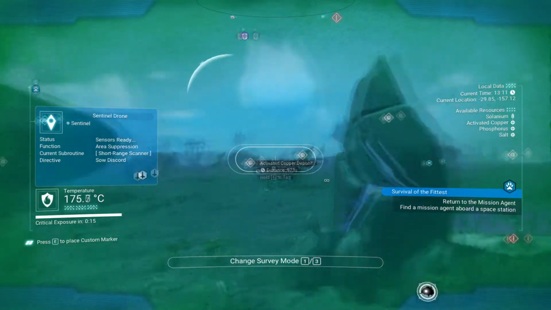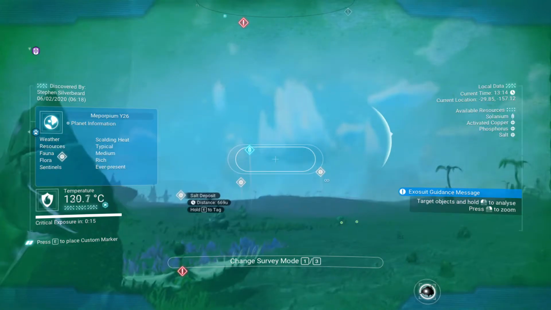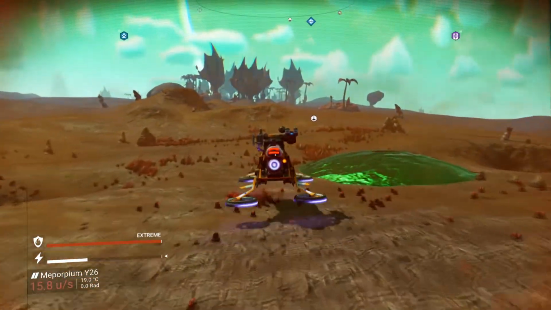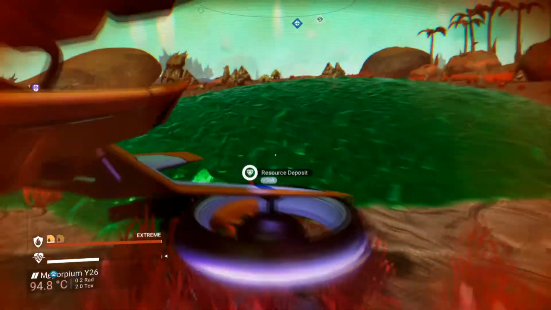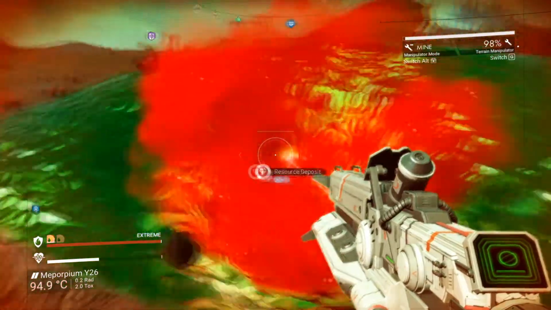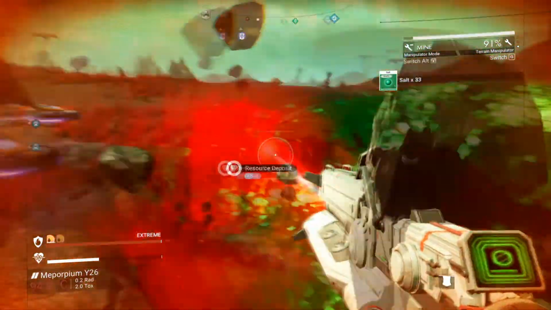Yeah, let's see if I can find a little bit more phosphorus around. I can get another deposit. Actually, there's some salt. This is salt, isn't it? Yeah. And what we will do is just pick up the salt, because I can refine this into chlorine and make some more cash.